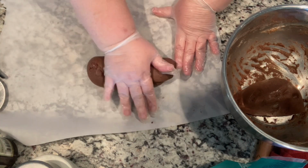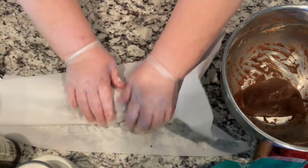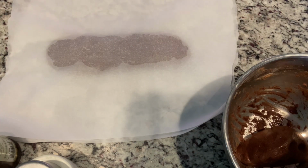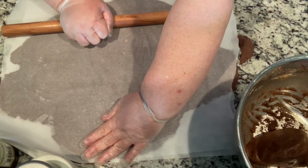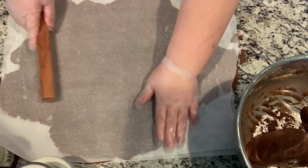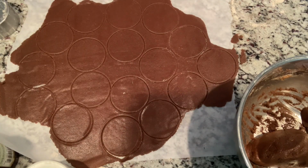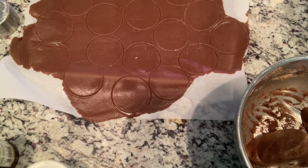Next, place a piece of parchment paper on the counter and take half of your mixture and roll it into a roll. Then place another piece of parchment paper on top of the dough and roll it out until it is flat. I am cutting circles to fit the ramekins I will be using for the dessert later, but you can simply slice along and not remove anything from the parchment paper. Slide your baking sheet underneath the parchment paper.